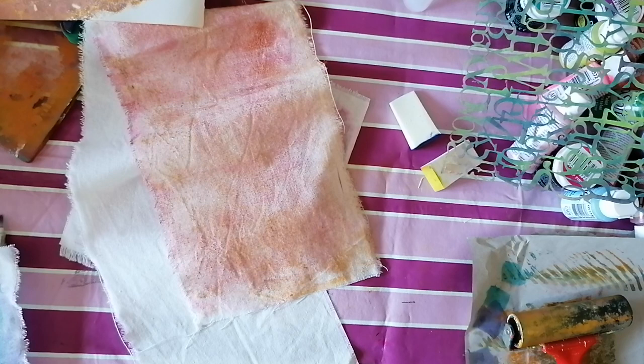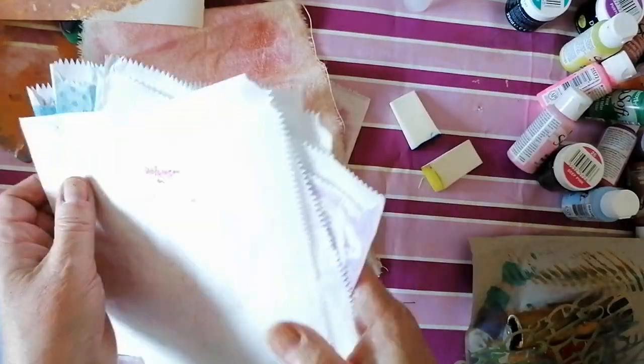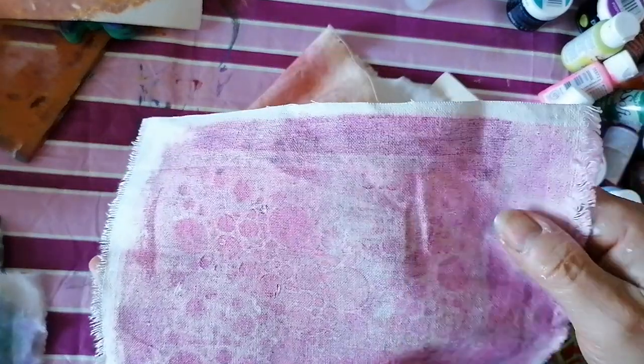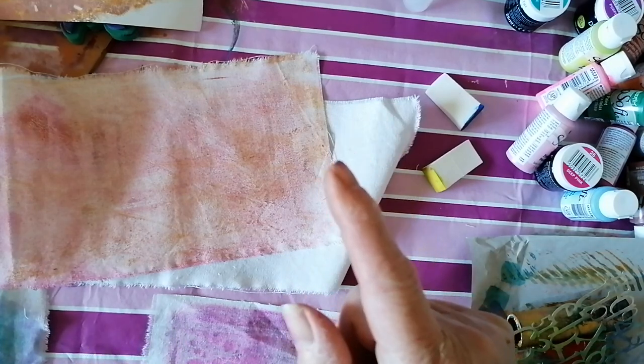Hang on. Ah, no, that's not it. Oh, that's bonkers. Sorry, I'm still here. I am searching frantically for that bit that I was going to stencil on. And it's completely disappeared. You're not under there, are you? No. Was it that bit? Ah, no. Was it you? You're kidding me. What have I done with it? Right, I'm probably driving you bonkers. I'll find it and I'll show you next time.